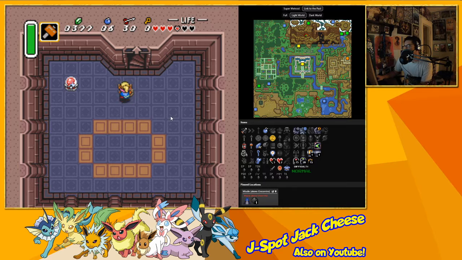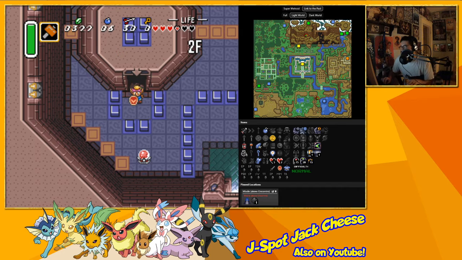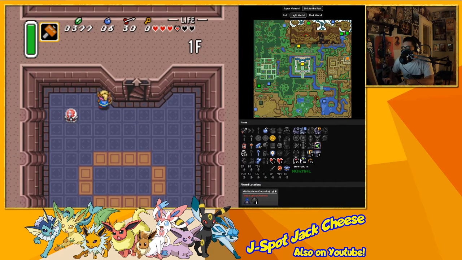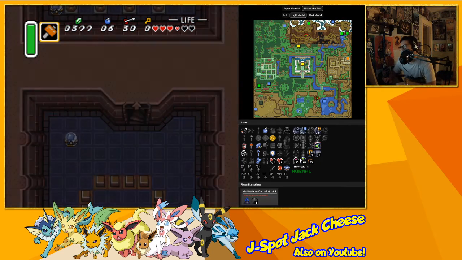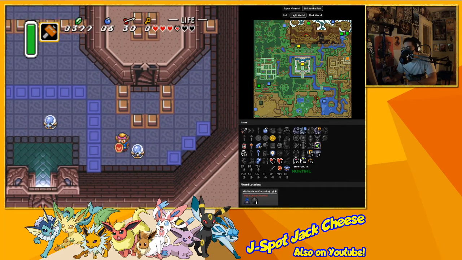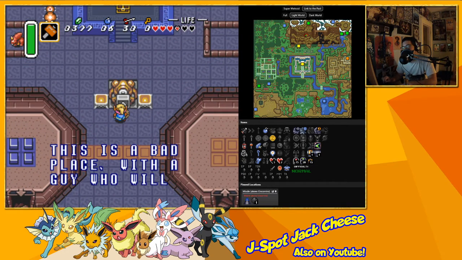Really? There's only two in here? There's no way. Isn't this the last dungeon for the light world? I mean, I guess it doesn't really mean anything at all. But for any dungeon, doesn't two seem... Unless it's just showing those?